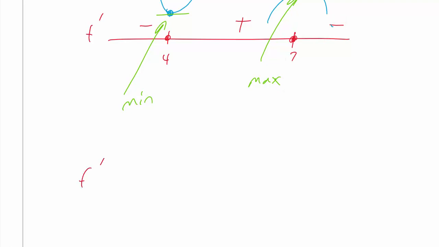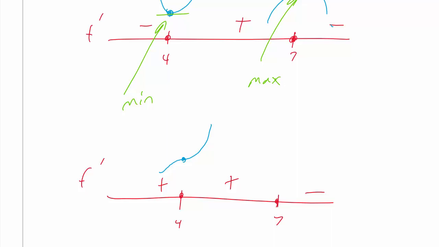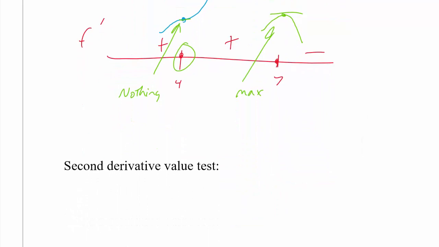Now, of course, you could have something that's neither of the above. Let's just pretend same numbers, just made up out of thin air, and it had something like this. What would it mean if my graph was positive? It means my graph's going up. And then we're still positive. So we were going up, we went to zero, and now we're still going up. So what does that mean? We have nothing. There's nothing there. But then again, if our graph was going up, and now it's going down, therefore horizontal tangent line, which means this would be a max. So you have to test each critical number. You have to test each zero and see what's going on to the left, what's going on to the right, and verify what your first derivative number line test tells you.